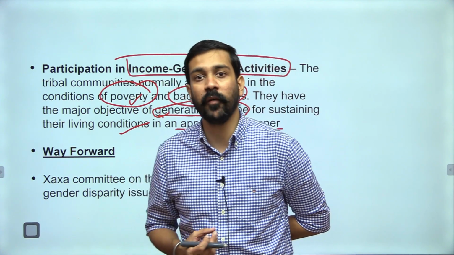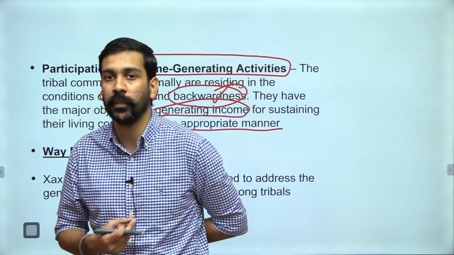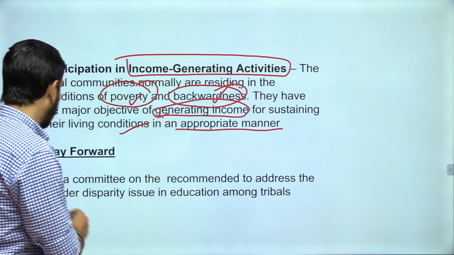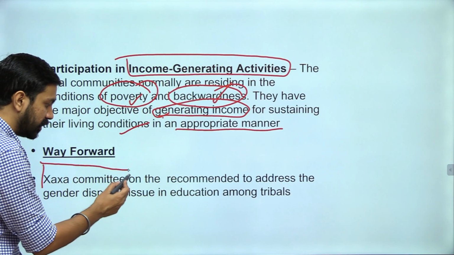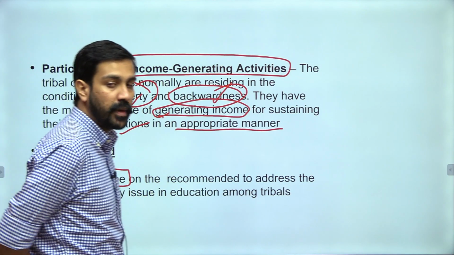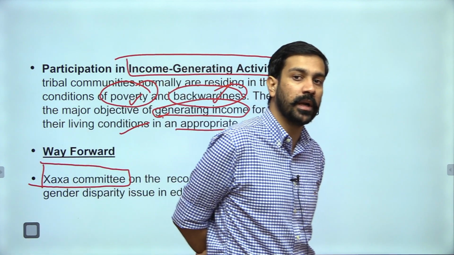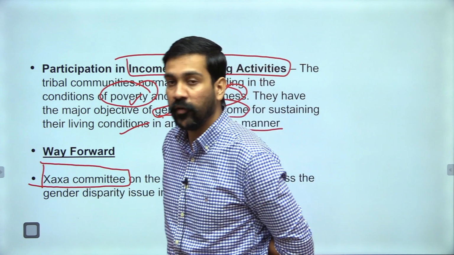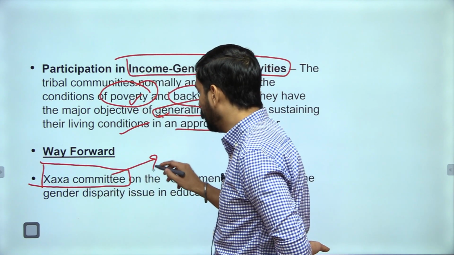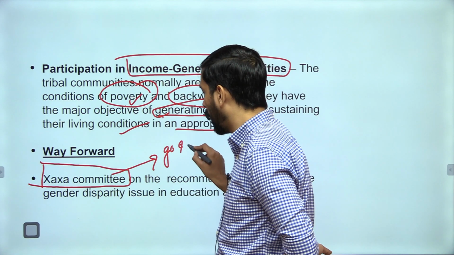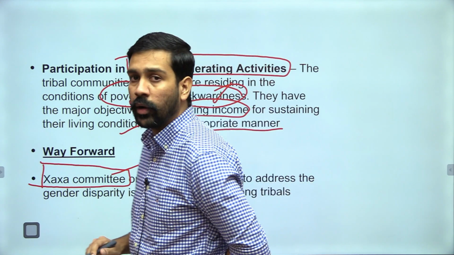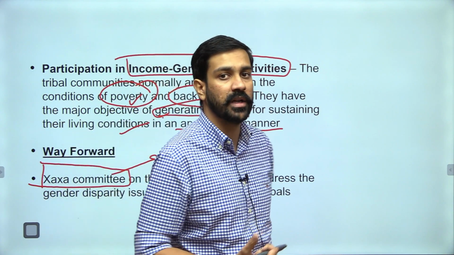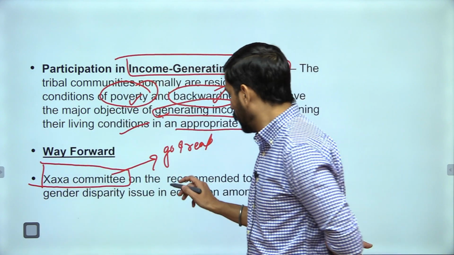So if any kind of question comes across with respect to tribals or tribal education or tribal conditions, the most important thing is that in your answers, in your conclusions, you should make a mention of the Xaxa Committee, the most prominent committee with respect to empowerment of tribals. If you have not read it in your classes, go and read about it. What are the recommendations of the Xaxa Committee with respect to tribal conditions? Very important. What does it recommend?